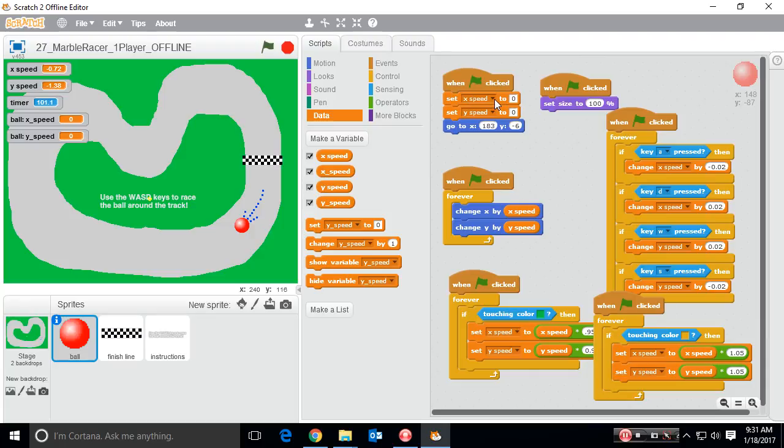So here's what I'm going to do. Everywhere I see X speed, I'm going to change it to X underscore speed. Anywhere I see the X speed variable, I'm going to plug in the X underscore speed variable, and the same for Y. And notice these variables, the top ones above this line, are public for all sprites. The ones under it are private for this sprite only, okay? Just exercise a little bit of faith, and in a second you'll see the power of this. Just trust me.